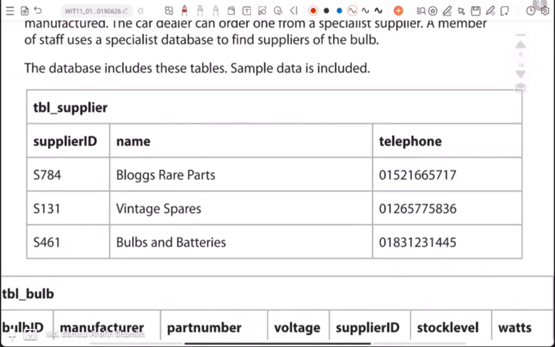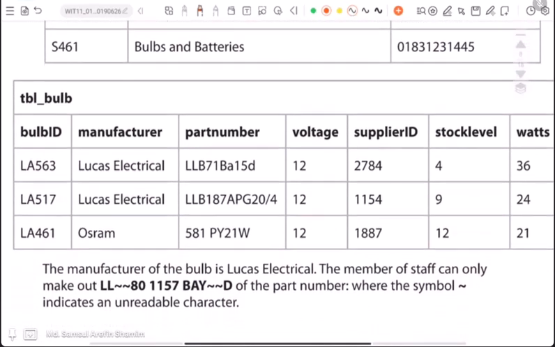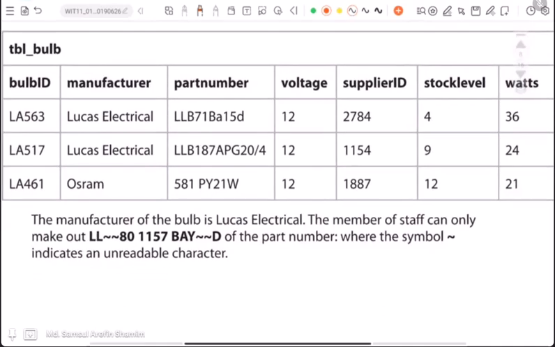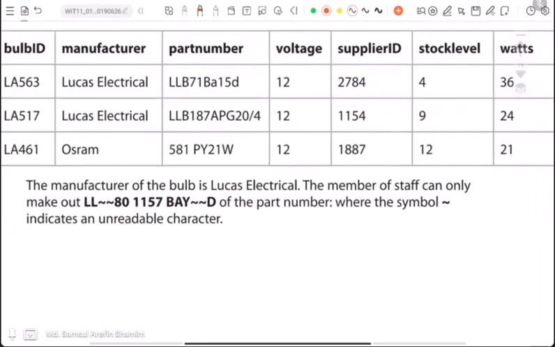Okay, there is supplier ID. This is the supplier database table. They have given us over here the supplier ID, supplier name, and the telephone number. And they have also given us a bulb table where you will get the bulb ID, the manufacturer who has made the bulb, part number, voltage supply, stock level, and what the bulb will consume.